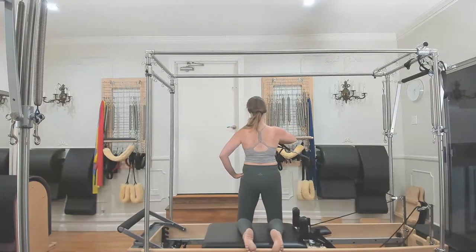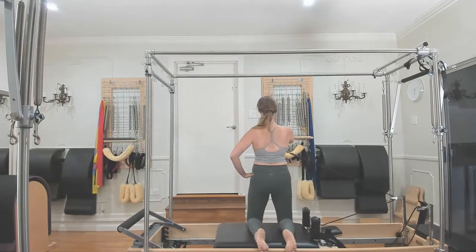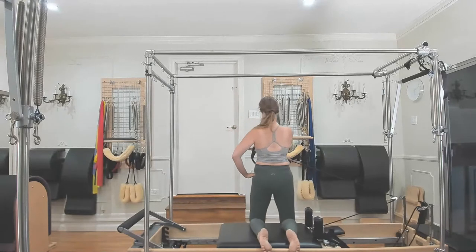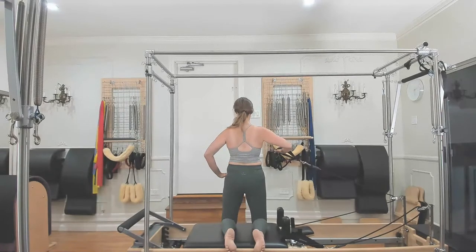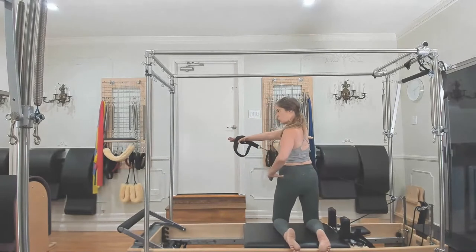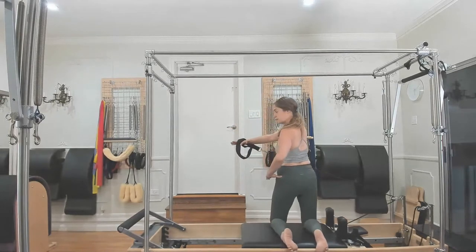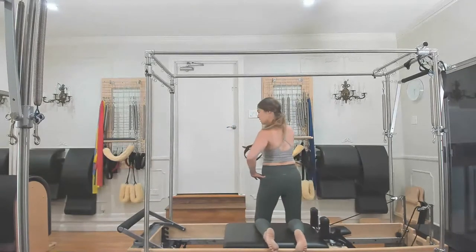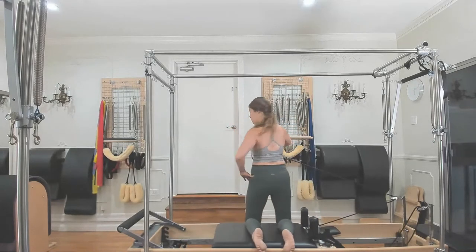Pull the arm across for three more. Good, you want to draw that arm and cross it over in front of the sternum. The next four, I'm going to add rotation. So the rotation stems from the pelvis up through the arm and away. I love working in rotation. We don't typically practice rotation in Pilates, so I try to squeeze it in as much as I can.